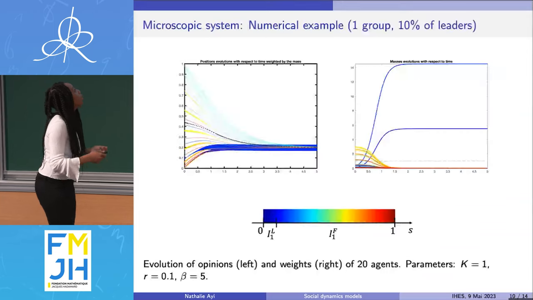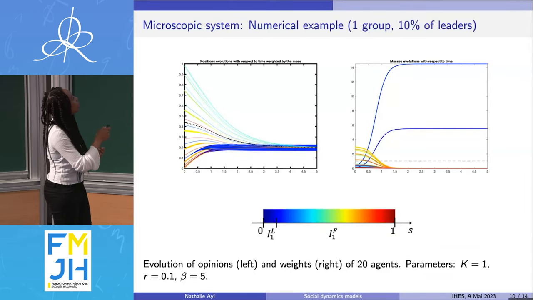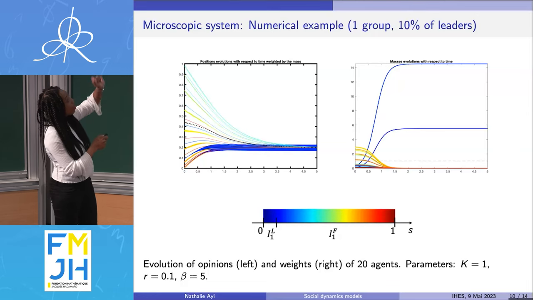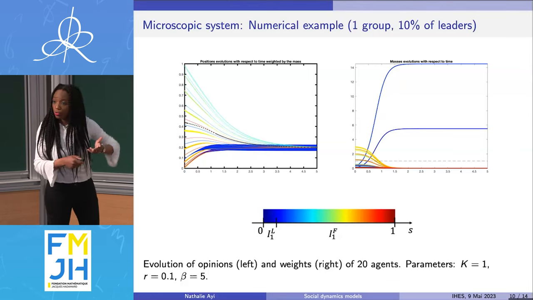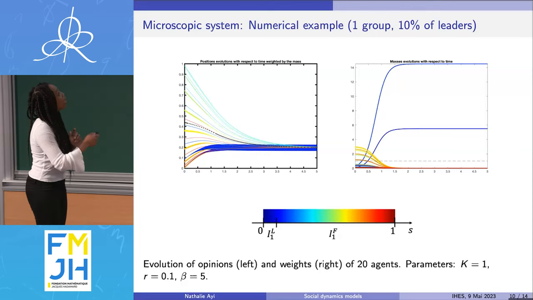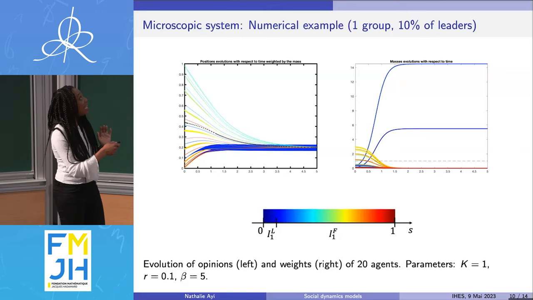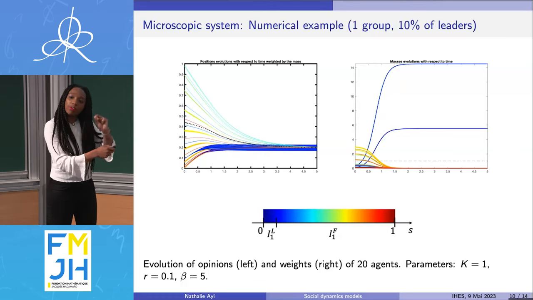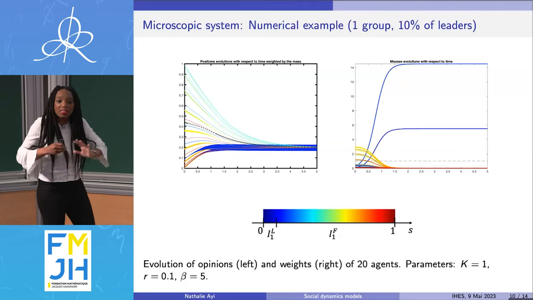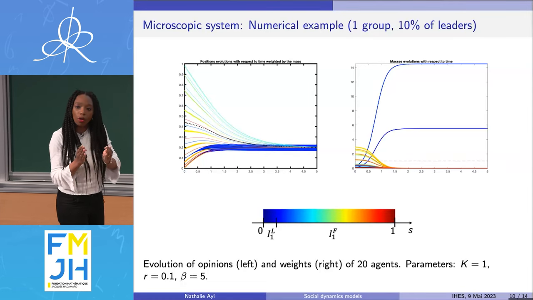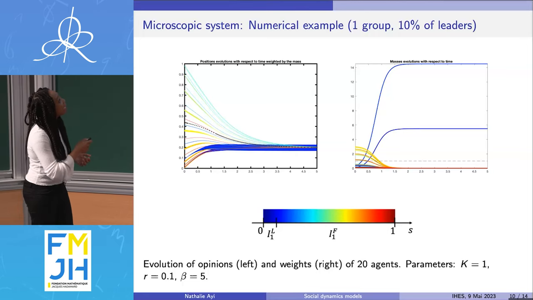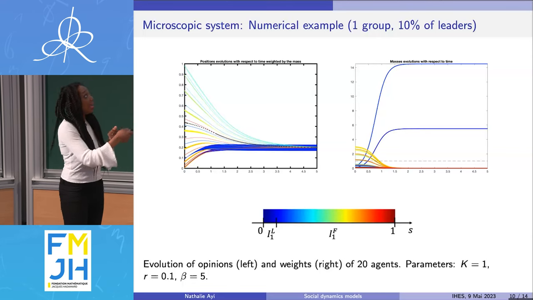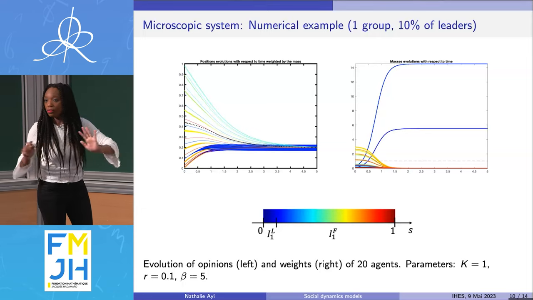If you run a simulation — here is the position evolving over time and the weight evolving over time — starting with one group of 20 agents and 10% leaders (two leaders, the rest followers), you can see that consensus is reached. Interestingly, the consensus reached is a position not far from the initial position of the leaders. Basically, the population tries to reach an opinion close to that of their leaders. At the end, the total popularity is split between the two leaders, and in the model, the followers end up with zero popularity.